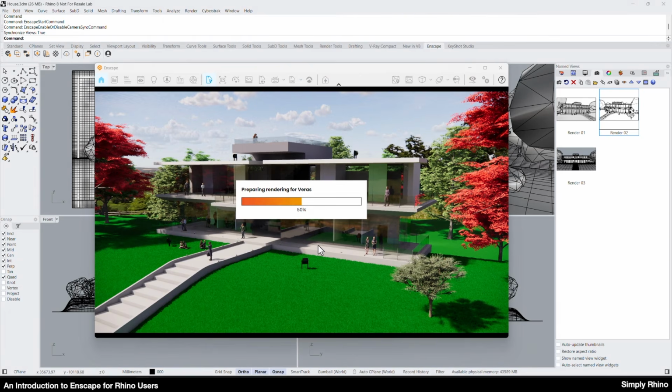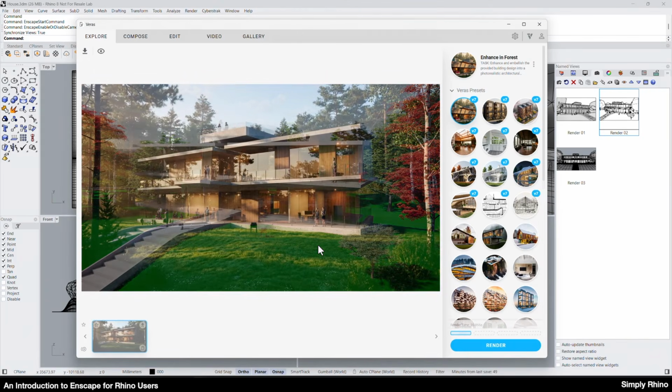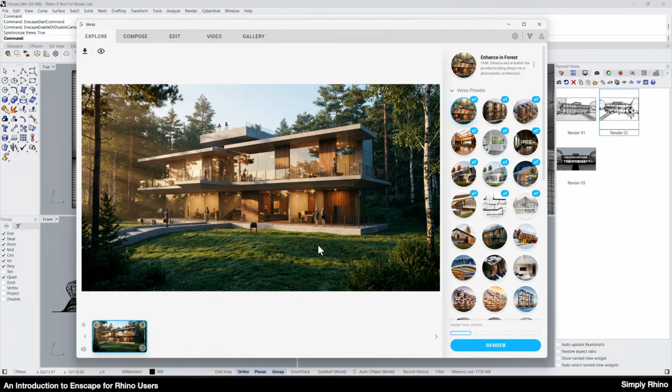And essentially, it's not going to take too many liberties with the geometry, but will make material changes. There'll be a delay whilst the render completes, and once finished, you can see that the AI has changed the surrounding context significantly. And although the building geometry is pretty much unchanged, there are significant changes to materials, with some panels that were glass being replaced by wood. Without wishing to comment on the merits or otherwise of AI, let's just say that by reining in the changes allowed, we can create an acceptably professional looking image.